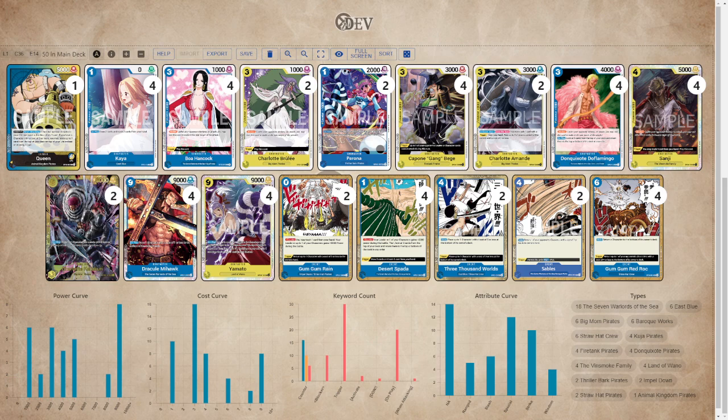And today we're going to be going over my list that I used at a local tournament. And the list did really well for me. I started off the tournament 3-0. It was just a local, Friday night type of tournament, and I lost in the finals, went 3-1, lost against a Katakuri deck. And this is the list right here on the screen.